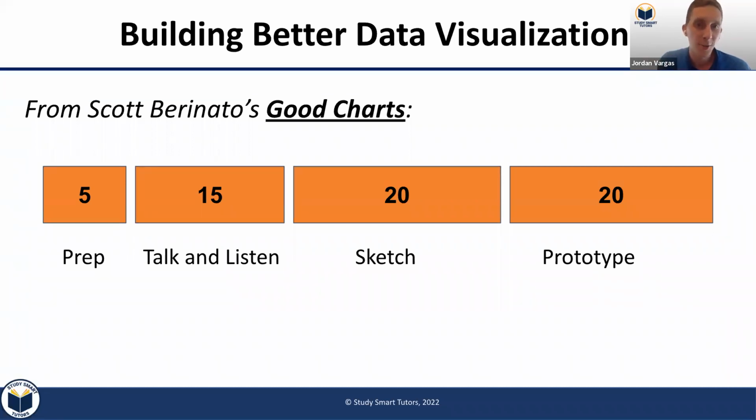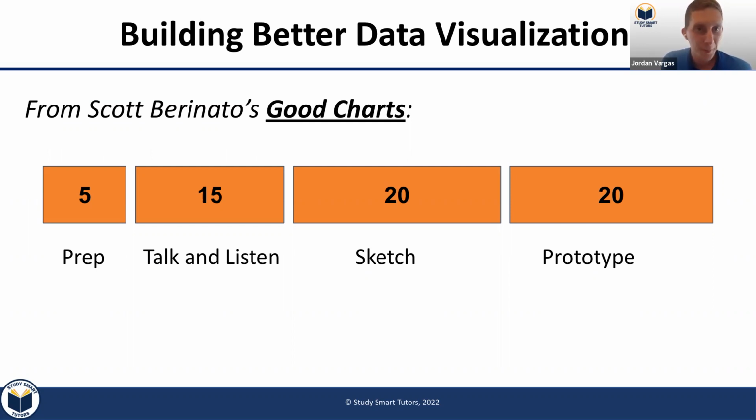And we recommend that you do, or Scott recommends that you do, at least 2 different forms of that data type. So for example, if you are able to match keywords in your conversation in the talk and listen with the idea of distribution, I need to show the distribution of attendance over the summer. Try using a bar chart or a histogram to show that data. Try using a scatter plot. So try out different forms, different avenues for your data viz.